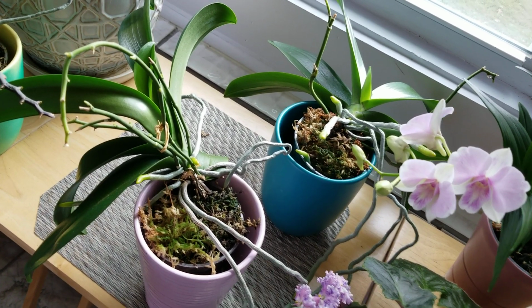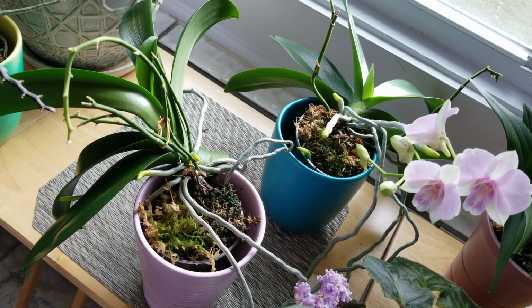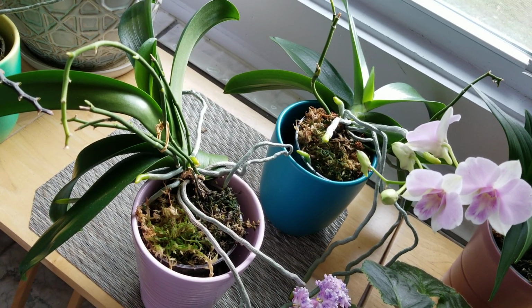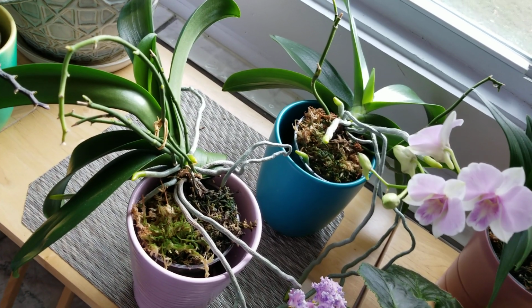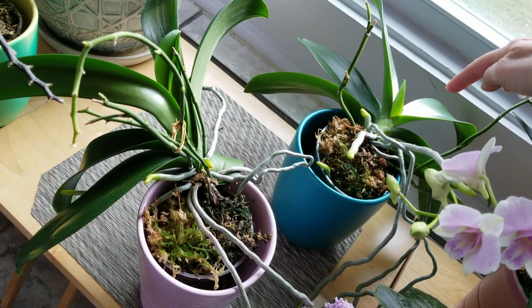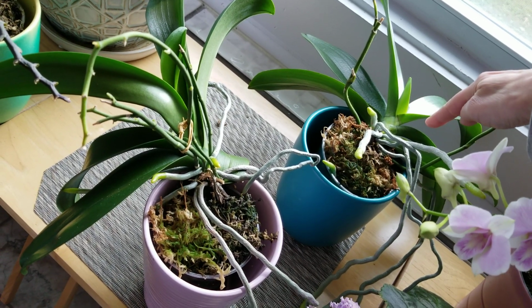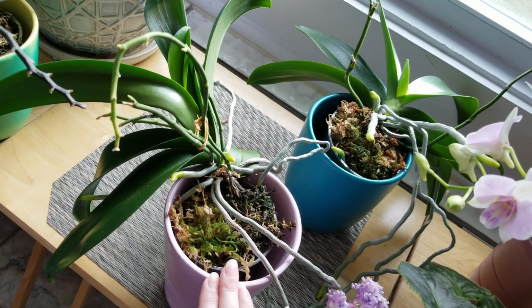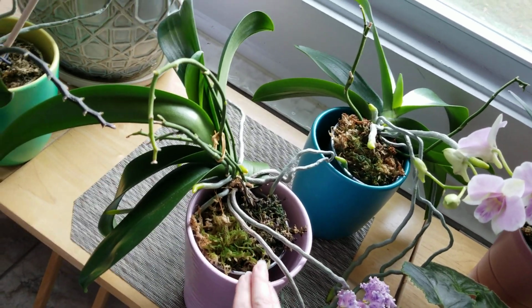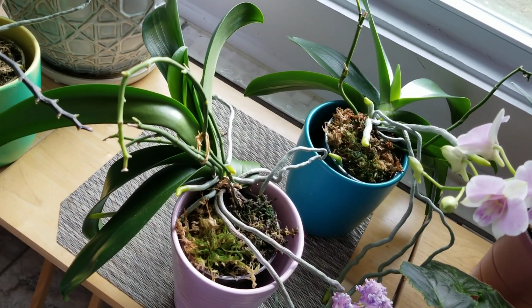Also, some of my miniatures that are in the New Zealand sphagnum moss, since I have been fertilizing at a higher rate, I have gotten more spikes. This is Buddy Fowl. He's got two primary spikes coming out. This one just came out of bloom. This is my Star Fowl. But do you see the size of these, quote, miniature Phalaenopsis orchids?